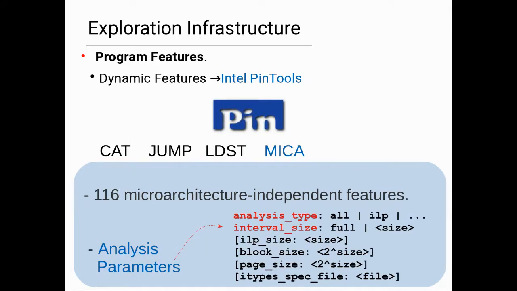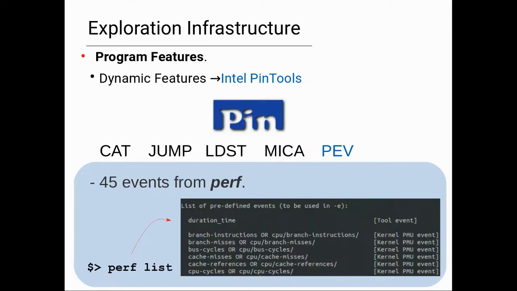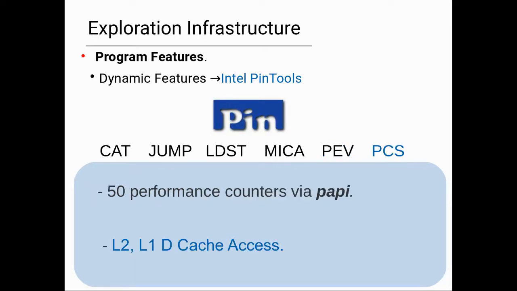MICA is a collection of microarchitecture-independent filters. It is capable of measuring the entire execution or per interval of dynamic instructions, as we can see in the interval size in red. It also allows different analysis types, like instruction-level parallelism or instructions related to registers, like the average number of register operands. We also make use of perf to measure performance counters related to CPU and memory. Finally, we collect 15 performance counters from PAPI. Information about the cache is among those contemplated in this set. For dynamic filters, we also have more than 200 filters available.